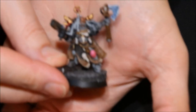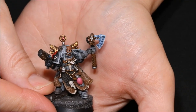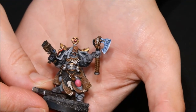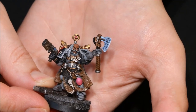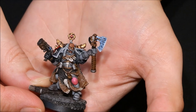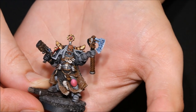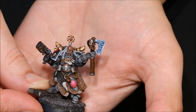Then I've got this guy with his power axe, and we're going to do similar effects in a minute on the sword on that guy. He's also got his plasma pistol — I've done the blue effects on the plasma too. One of the key things when doing power weapons is to have a theme for your army, so you'll effectively be painting the same for all of your power weapons. Unless you've got a really special sword — like your HQ has a sword no one else in the army has — then paint that different. But ideally try to keep all your power weapons looking the same throughout the army. It will make the army look better and make it clear to everyone what weapons they've got.